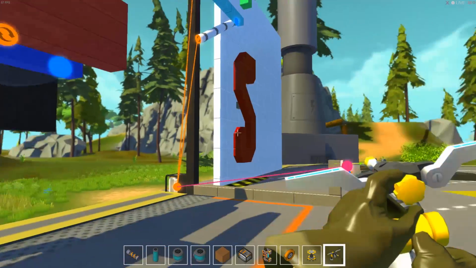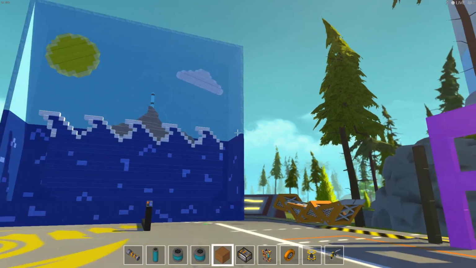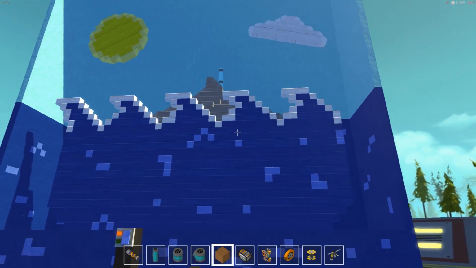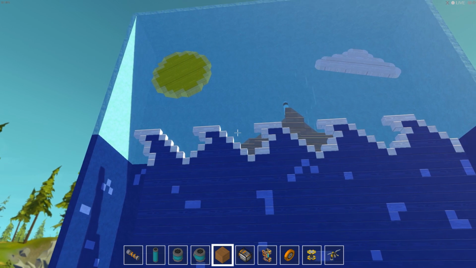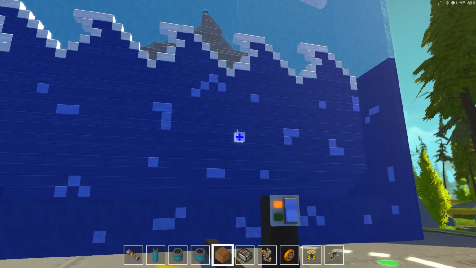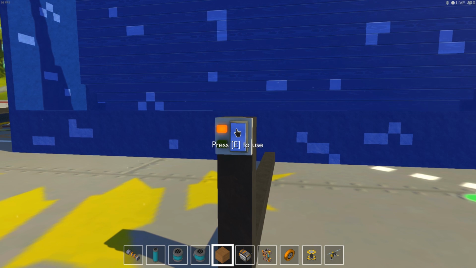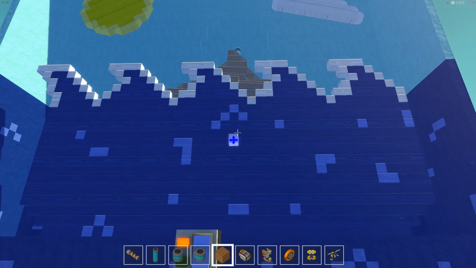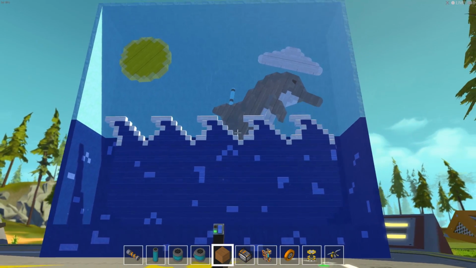Now, to show you something a little bit more complex that I've done, I've created a nice little scenic thing over here. And this is utilizing the possibilities of different types of mechanical motion with the weld tool, now that we can attach bearings together. So check this out. This is my biggest time investment so far with the weld tool, and this is what I've managed to come up with.